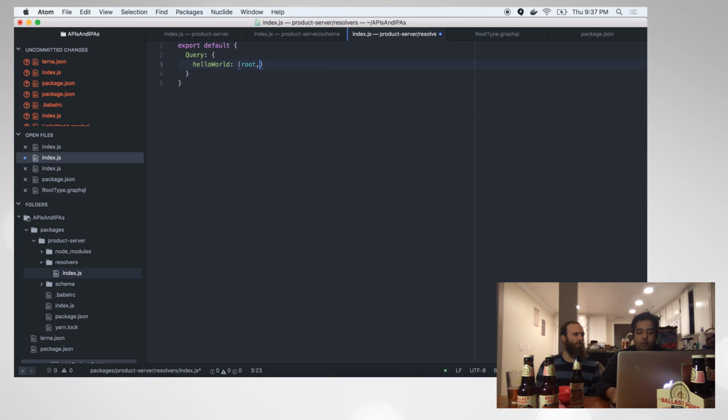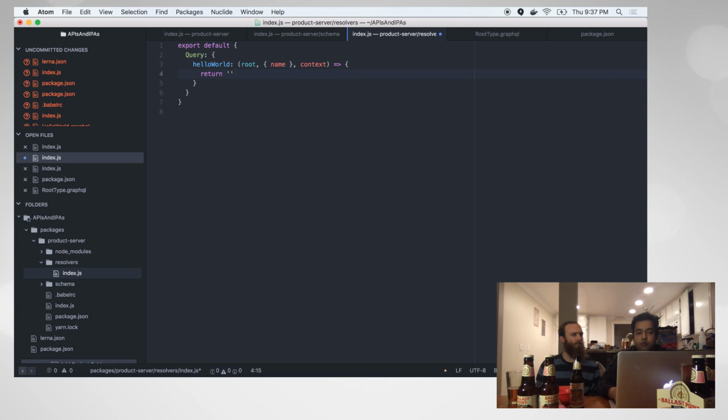The first parameter is the root type. The root type is like where you are in the tree. So in a GraphQL document, there are several fields that may exist, and right now the root of us is query. The second parameter is parameters, so name. That was our parameter to the thing. And our last is context. Context is things that are attached to the request. We'll get into all this in a second.